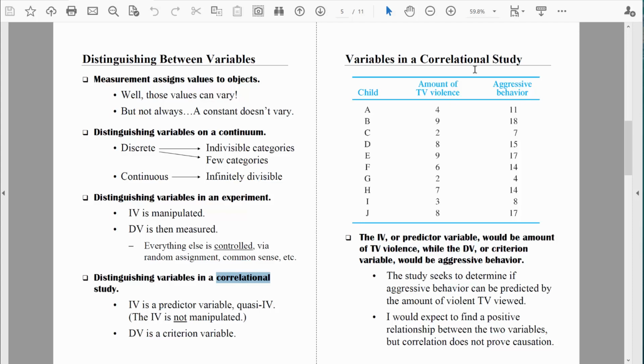Do you see how complicated things get with a correlational study? Because we lack the control of an experiment, it's very difficult to interpret causality from a correlational study. Now, this is very important. Don't misinterpret what I'm saying. I'm not trying to tell you that correlational studies are worthless. The bottom line is that there are many things that are very important to study that we cannot control in the context of an experiment. And ultimately, if we want to learn about those topics, we will need to study them within a correlational design.